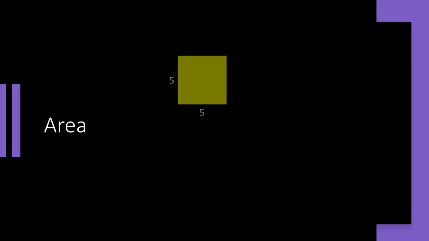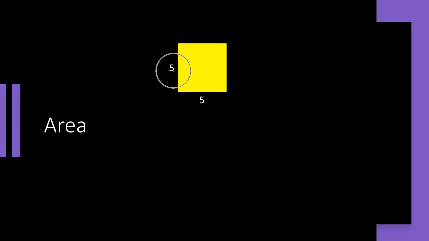Okay, now for example, I have this square right here and I want to measure the area. So I'm going to multiply this 5 value in here times this value in here. This is the base right here, and this is my height, or you can also call this the length, and the width is right here. Whichever side you want to call it, it doesn't really matter at this point because the order in which we multiply will not alter our results. So I'm going to multiply 5 times 5. That's going to be equal to 25, and therefore our area is going to be equal to 25 square.